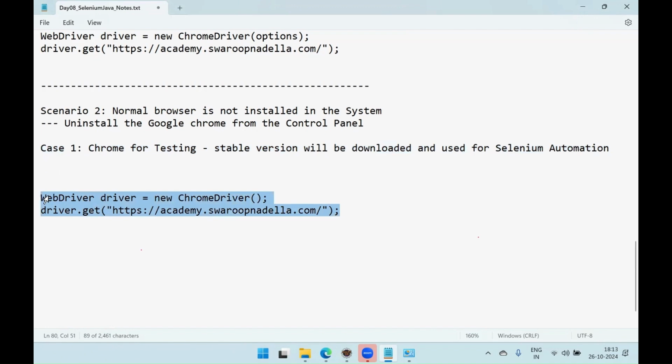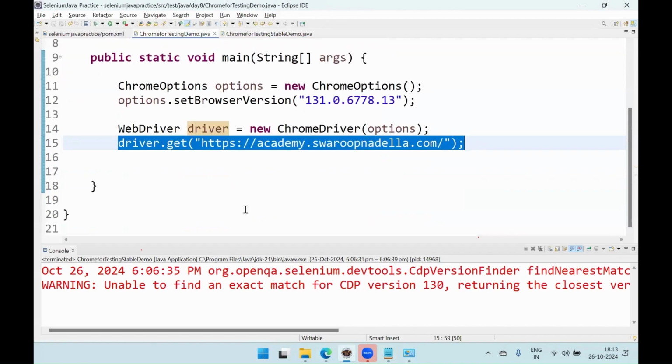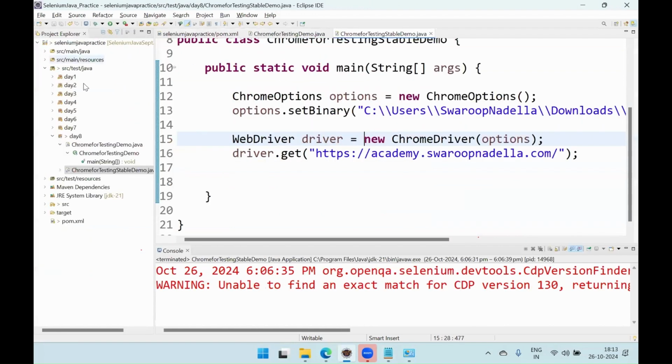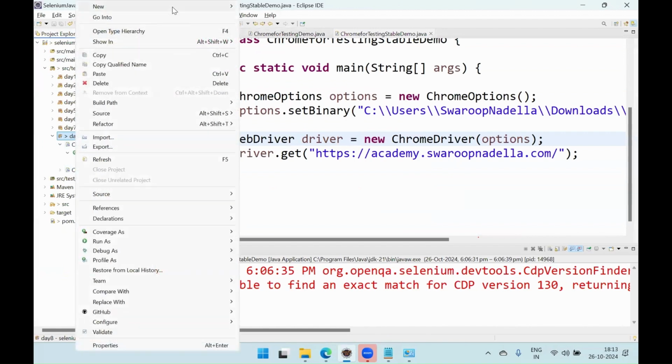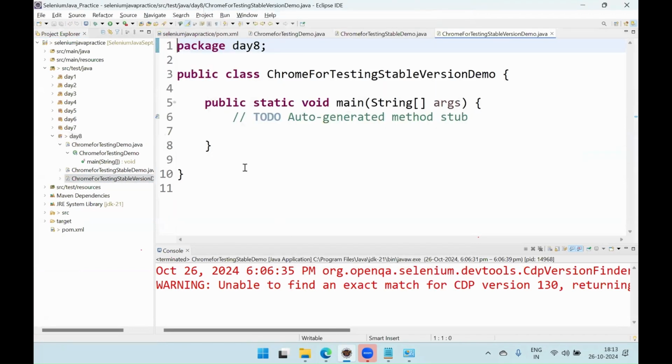I am going to execute these lines of code now. I am going to create one more thing, a new class. I am giving it a name, Chrome for testing stable version demo. Click on finish.